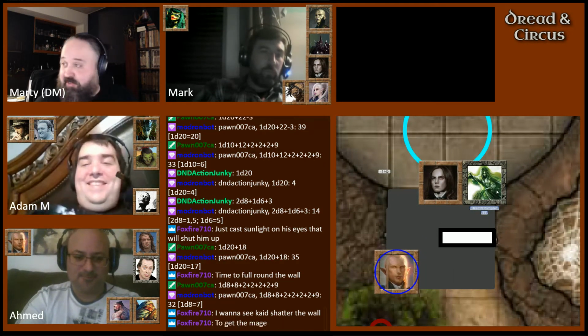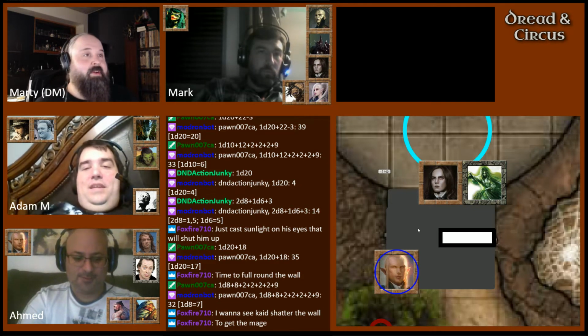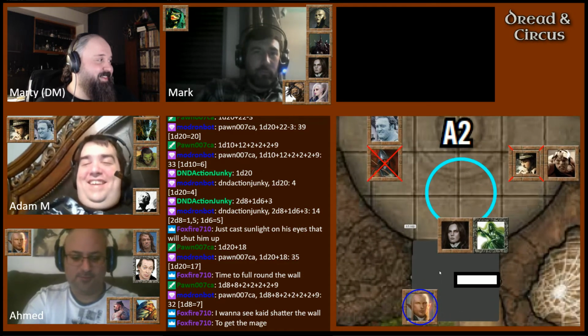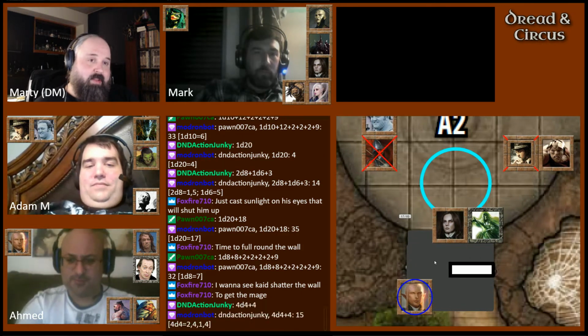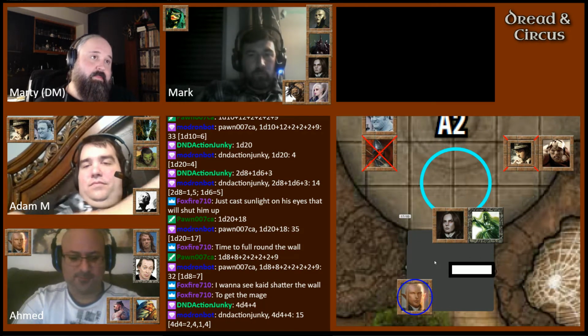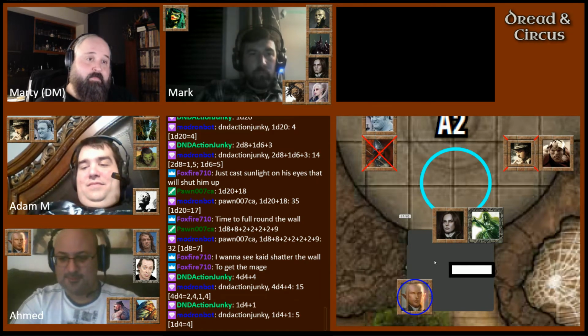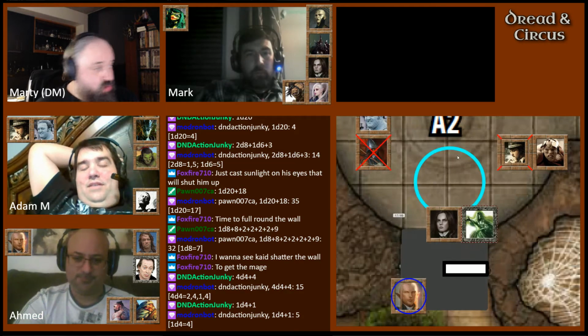It does turn to look at you because it has targeted you before, and it stenches on you. Arlen, get away! You're too close. 4d4. 4d4. Plus 4. Oh, you're 9th level. Yeah. 5d4. Another 1d4 plus 1. So, yeah. 20 damage. There we go. Hurts it badly.